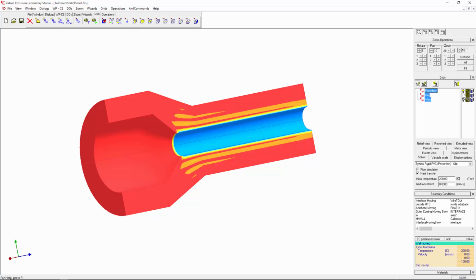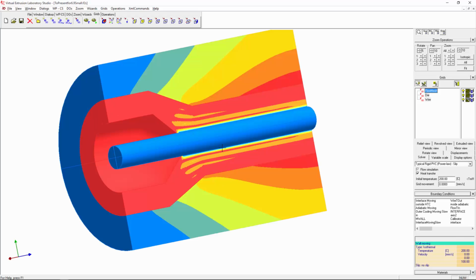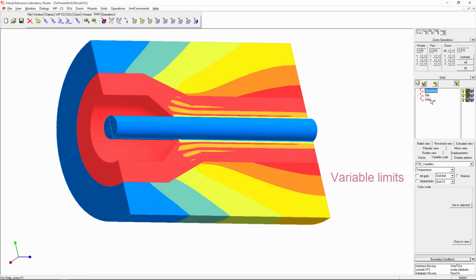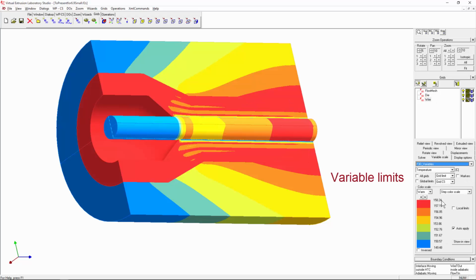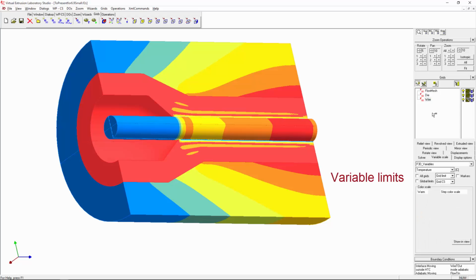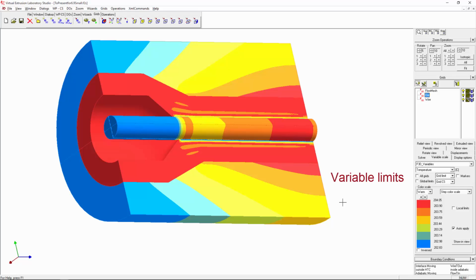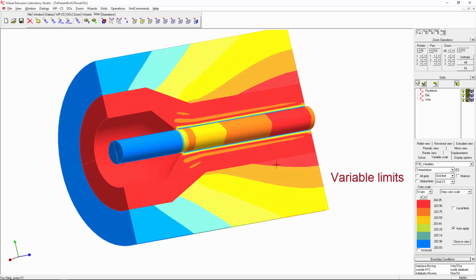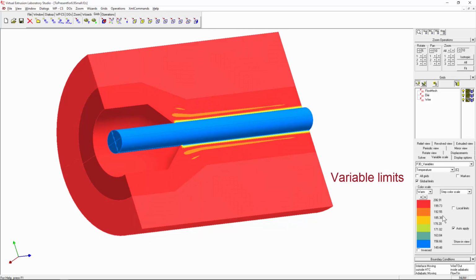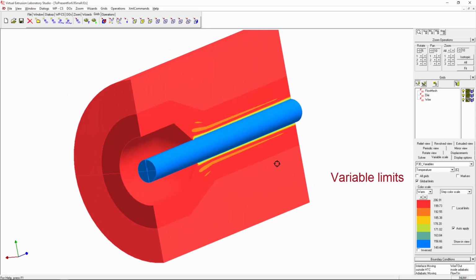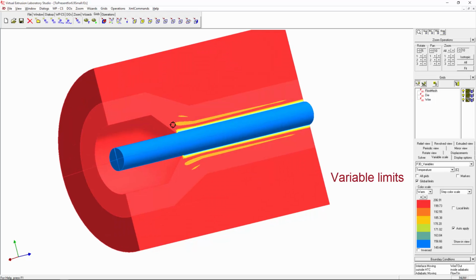Now, of course, when I want to see them together, they will use their own limits for the temperature. You see, the limit for temperature is from 150 to 158, but for the flow mesh, it is from 154 to 206. So what we should do probably is really use a limit which would be the same for all of them, and this is the way how to do it. You just say global limits, and now the temperature limits were calculated from all 3 meshes, right? From all 3 grids.